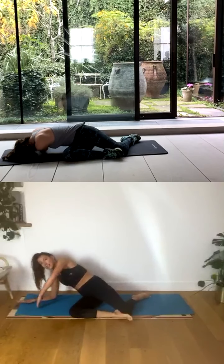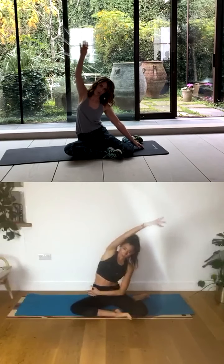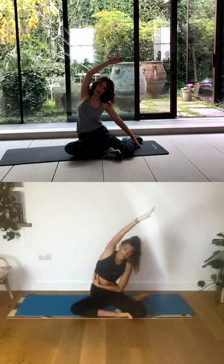Deep breath in. Start to come back to the center, still reaching that right arm long so you get the length through the side of the body. Exhale, push yourself up, reach up and over with your left arm. Make sure you're lifting the rib cage and you're not just collapsing into the side of the body. So you're actively lifting and lengthening.